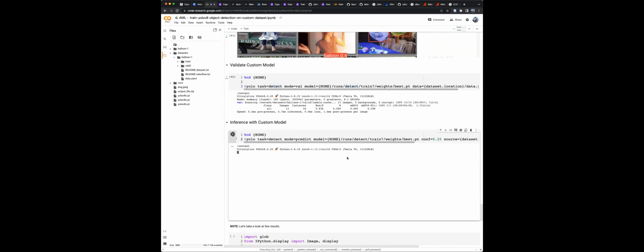Let's see. It loaded the images, and as you can see, it was extremely fast, right? So it did the inference on 13 images. Speed is 0.5 millisecond pre-process, the inference was 11.3 milliseconds, and 1.3 milliseconds post-processing per image at shape. So this gives us a total of about 12 milliseconds for one image, which is crazy fast, right?